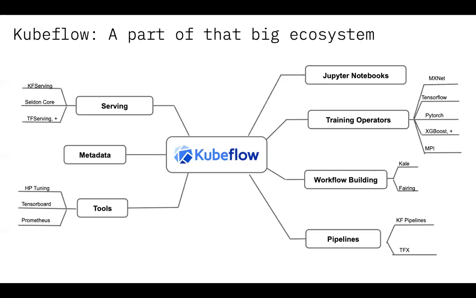So specifically, when you look at build, using Jupyter notebooks, there are different training operators to allow you to do distributed training. If you're using hyperparameter optimization as part of the distributed training, there are projects for that. If you're deploying your models in production, either in serverless fashion using KF serving or in a dedicated fashion using Seldon, those are all well integrated. And there are a lot of monitoring and tracing tools which are also well integrated.